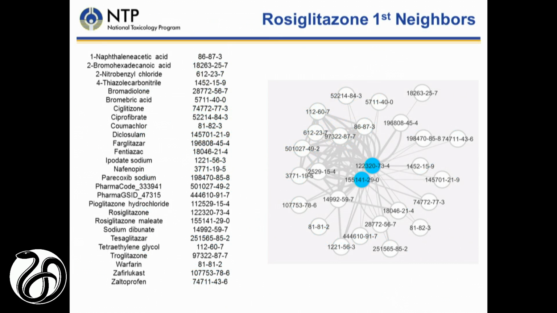So what we can do now is we can go in and pull out prototype chemicals, right? One of the prototypes for adipocyte differentiation is a PPAR gamma activator called rosiglitazone. That's been used quite extensively in the human population. This is just a way of rendering the networks, rendering the relationships. This is rosiglitazone here, and we basically go in and fish out all of its closest friends, those that have the strongest similarity patterns across the data set. And what you find, not surprisingly, is a number of chemicals that are pharmacologically related to rosiglitazone. So this is sort of an internal proof of the idea that this approach groups chemicals in a similar fashion.